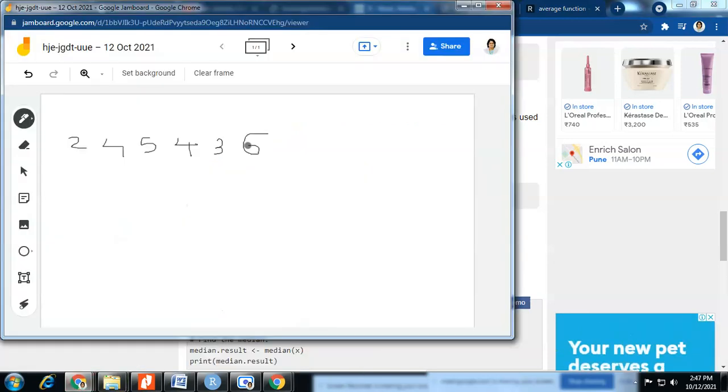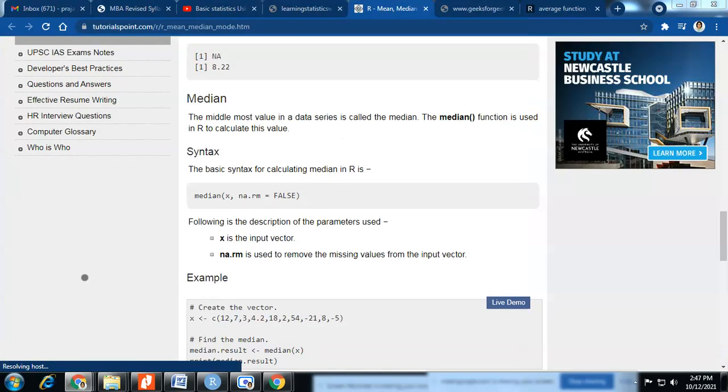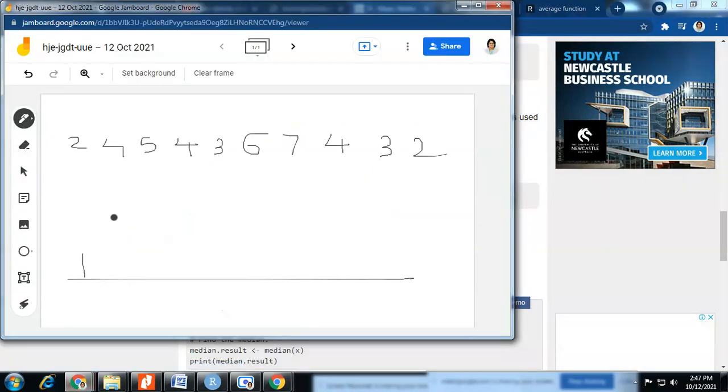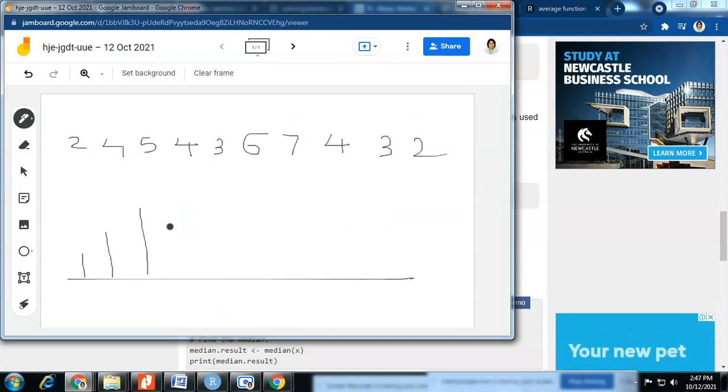Then let's say 6 is there, 7 is there, like this. If you have a certain set of numbers, so 2, then again 4 is there, then 2 is there, then 1 is there, like that. If you plot the numbers, you will get a graph something like this.